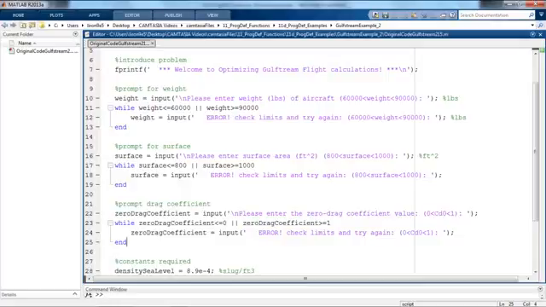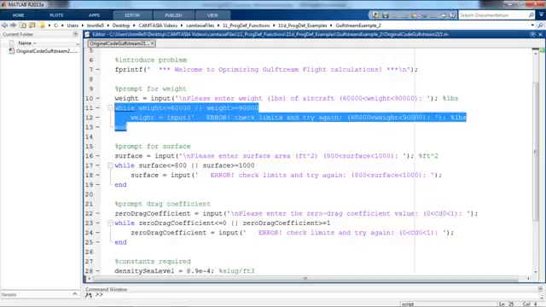Sure, the variable name is different, but we have a lower value, we have an upper value, we have an error message that's very similar in all cases. So what if I could just write this once and then call it 3 times, just like the input command? This is when I realize I can write a function myself to do this part over and over again. So I'm going to copy it.